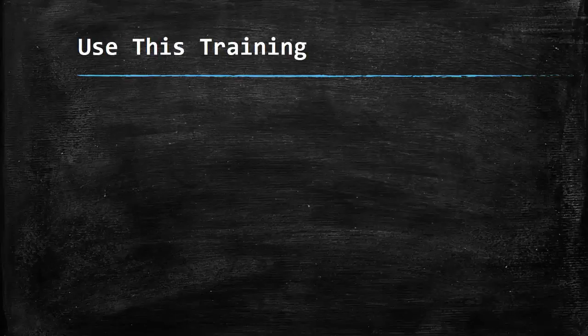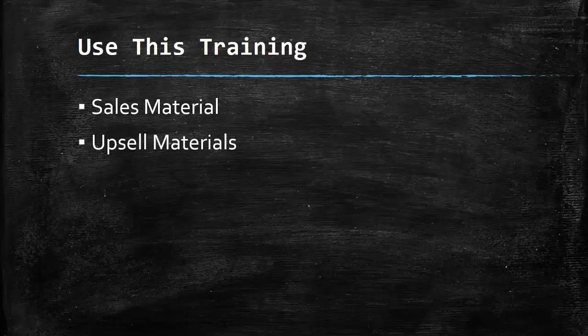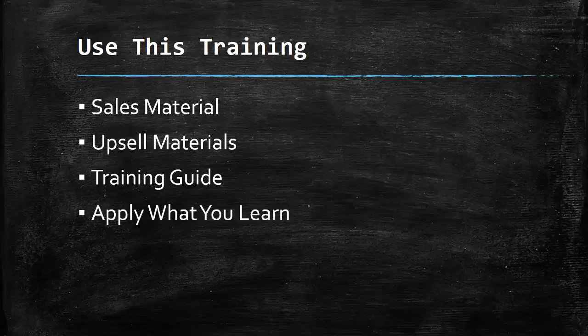Now, it's important that you follow this training. So inside of the package, I've included the sales material that you can use. I've given you upsell materials, things that you can sell to a couple of different niches. Make sure you read the training guide that I put together for you. You must read that guide. The majority of the lessons are presented inside of that guide. And then lastly, you must apply what you learn. If you don't put into action the things that I teach you, you're not going to get anywhere.